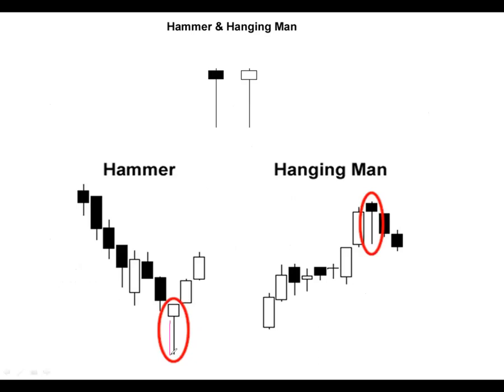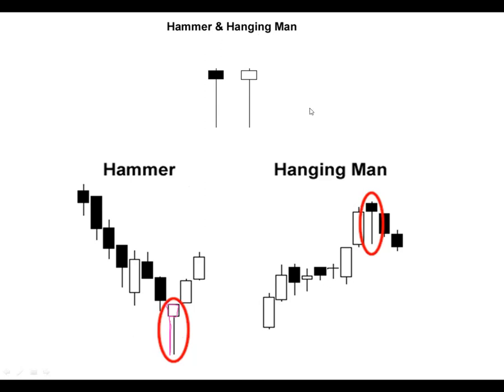the buyers came into the market. They retraced all their sales, came back to the entry point, and then they went above and closed the candle in their favor as buyers. So it is a clear indication that the sellers are exhausted. They are tired. Buyers came into the market and they overpowered the sellers. So that is what the interpretation of the hammer here means.